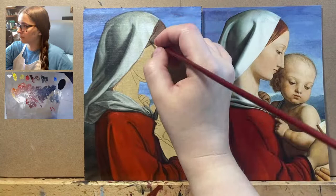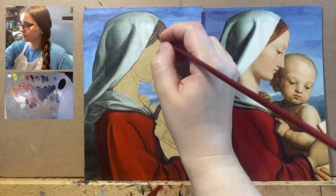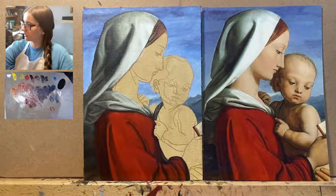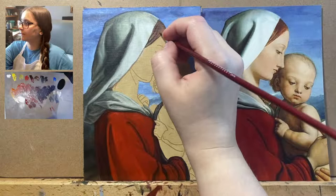Then there's a line here that swoops and curves. That kind of comes out and then goes up and then comes back in. Then there's this edge line. There's really only dark right there and not lower. Then it breaks off here and comes up. Okay, well, I didn't have enough paint on my brush there. Breaks off and comes up. And this is very too dark.